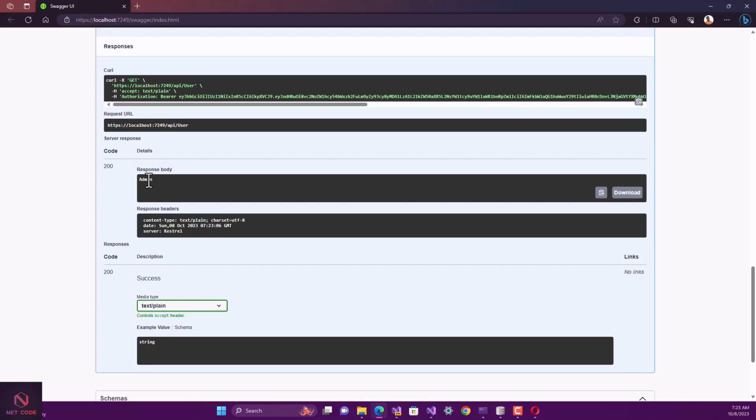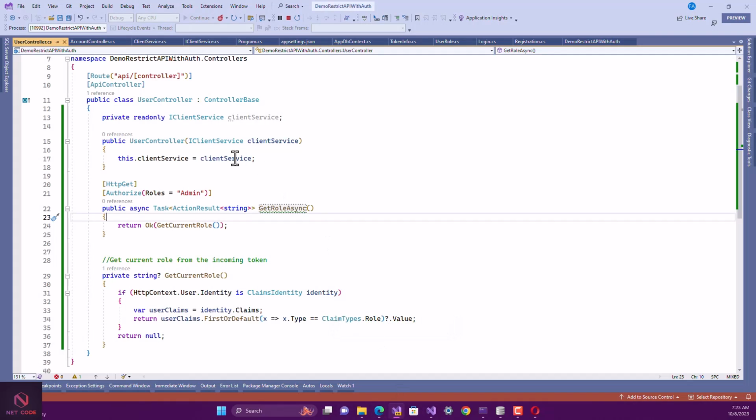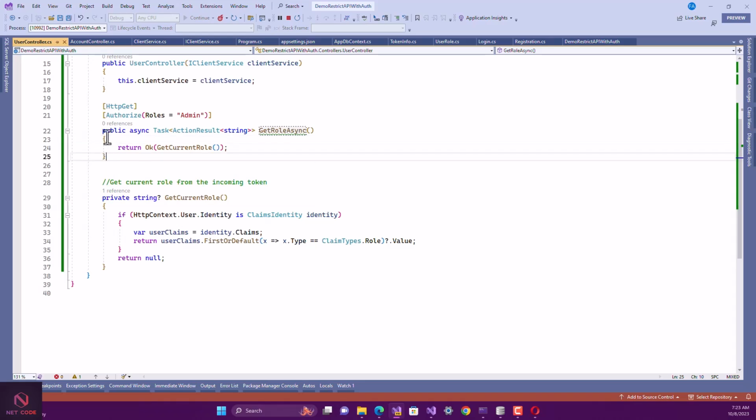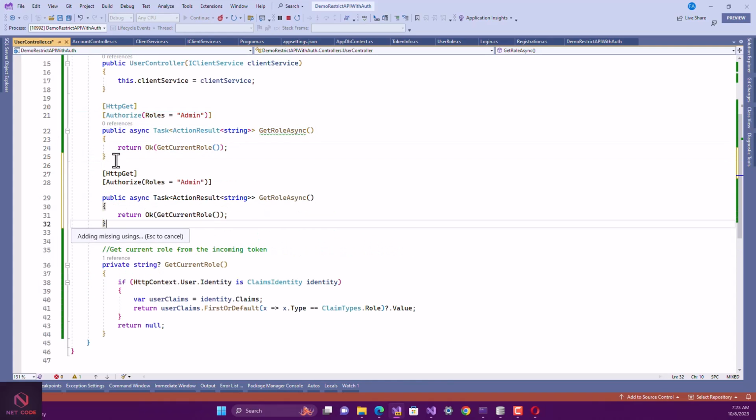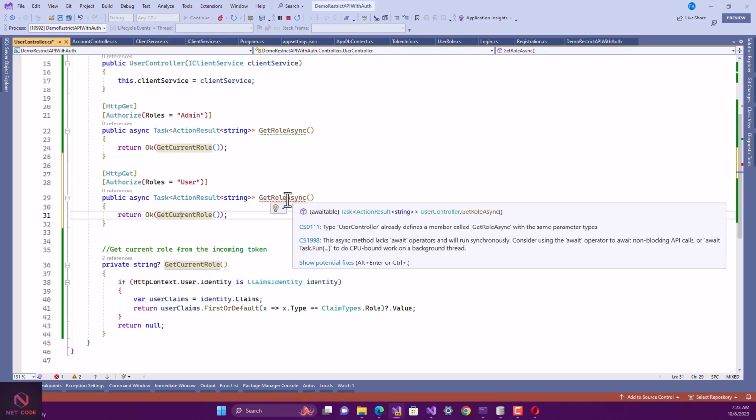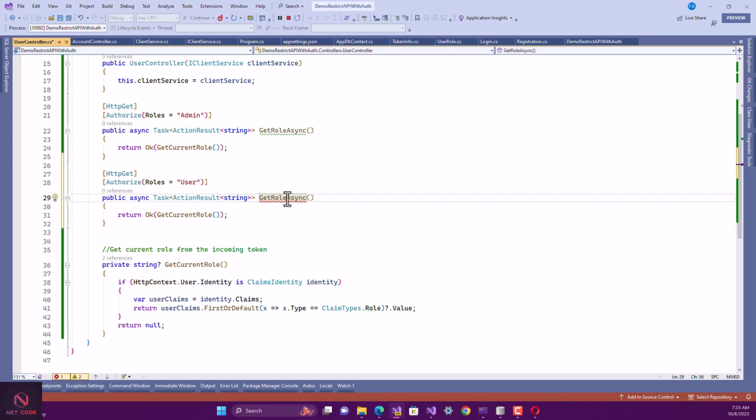So here we are restricting. Now let's create one more method in there, then we can just close this lesson. So we do that again, and let's copy the same thing and paste it here. Here we are saying this is user only, and this user only is returning the role as user, right? So return role user.